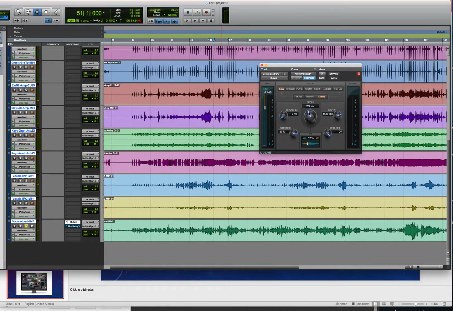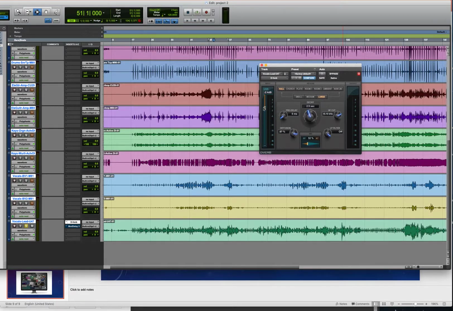The other thing I like to do is hit stop at the end of the reverb, and you can kind of hear the decay tail. And then you know if you got too much or too little. Listen to that. So you can hear that 2.9 second delay. That's the best way to listen to it.